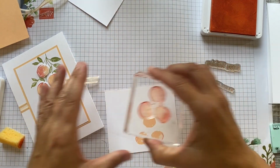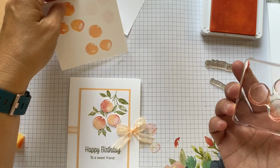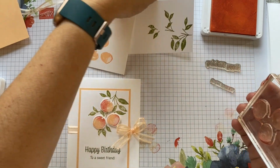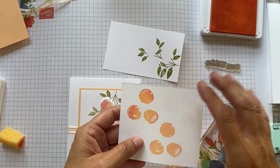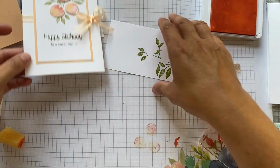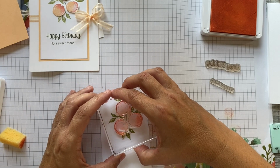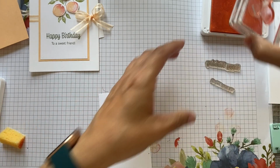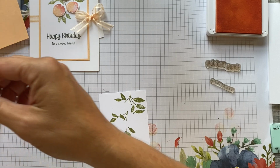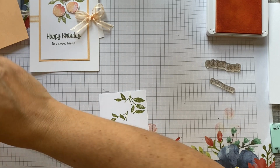Okay, I'm going to stamp that again on here to practice. Right, that's a lot better. I'm a lot happier with that. Now, I'm going to try and achieve that on here. Now, what I would do, because you don't have this scrap, if you have a piece of scrap, you can then cut these out. But I'm pretending that I haven't got a piece because I've forgotten to put a piece in like you. So I'm going to try and stamp these in the gaps like so. So I can show you how to do that. And then you can tell me off after for not doing you some scrap.